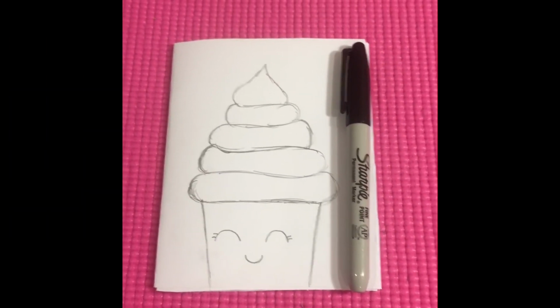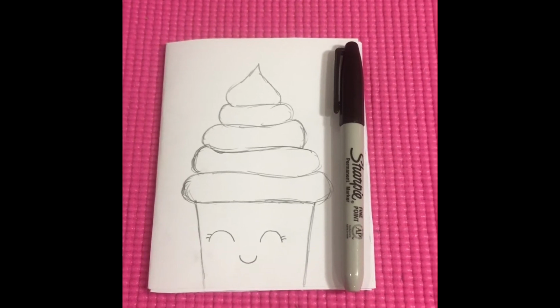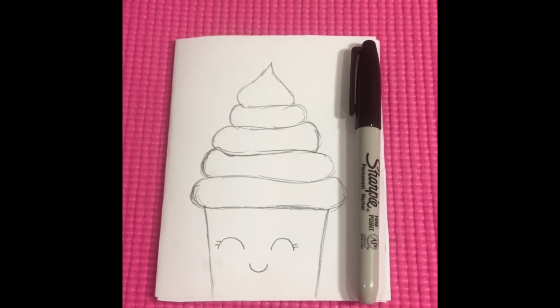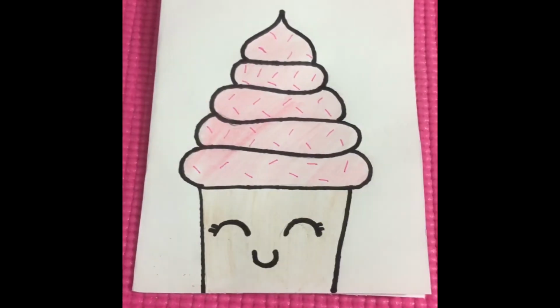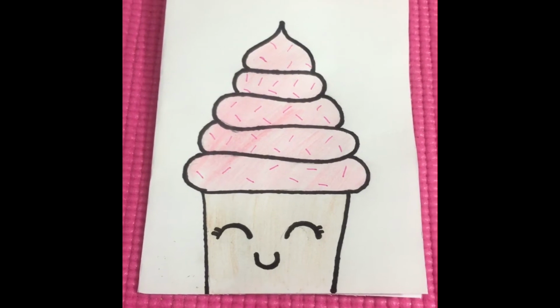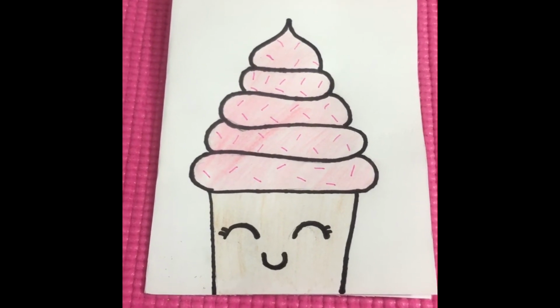Now I'm going to trace out my drawing with a black Sharpie. Then I'm going to go ahead and color it. You can use some markers as well as some pencil crayons. After tracing out my drawing with a black Sharpie, I colored my drawing in with some pencil crayons.